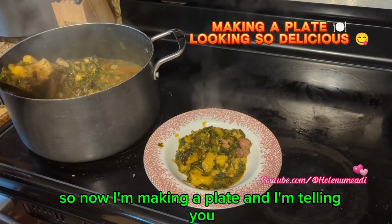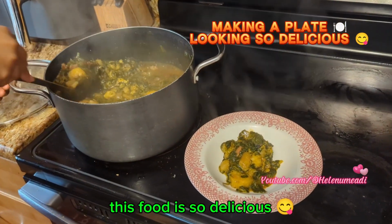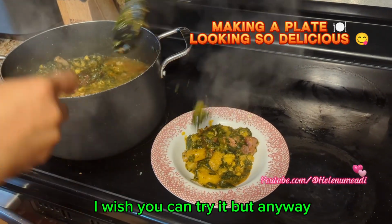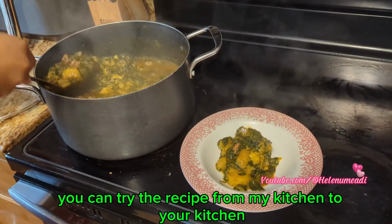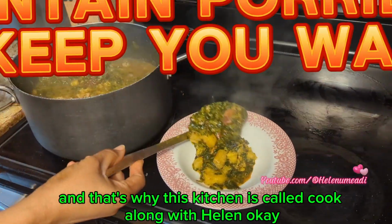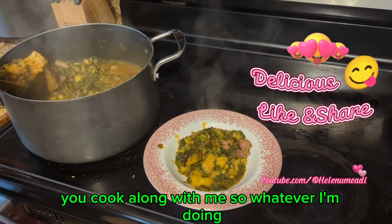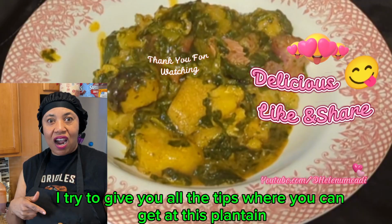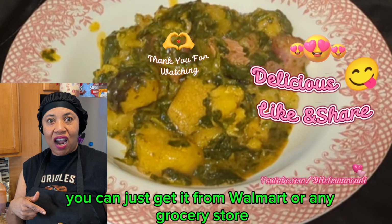So now I'm making a plate, and I'm telling you, this food is so delicious. Yes, I say it looks delicious, but it is so delicious. I wish you could try it. But anyway, you can try the recipe from my kitchen to your kitchen, and that's why this kitchen is called Cook Along with Helen. You cook along with me. Whatever I'm doing, I try to give you all the tips on where you can get things. This plantain, you can just get from Walmart or any grocery store.